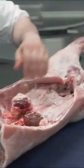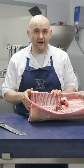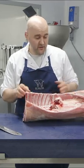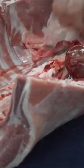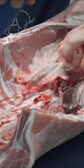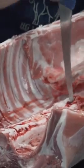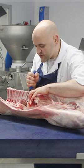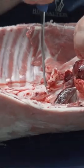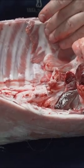Next, I'm going to look at taking what we call the best end from our saddle. Now, the best end is where you get your racks, where you get your lamb cutlets from, and the saddle will be the loin chop. So if I just peel back the kidney and the suet a little bit, you can see you've got your 1, 2, 3, 4 bones there. Now, just next to this bone, we're going to find the joint. So what I'm going to do, I'm just going to cut through what we call the sixpence, which is the joint of the vertebrae there, just on the saddle side of the rib bones for the best end.